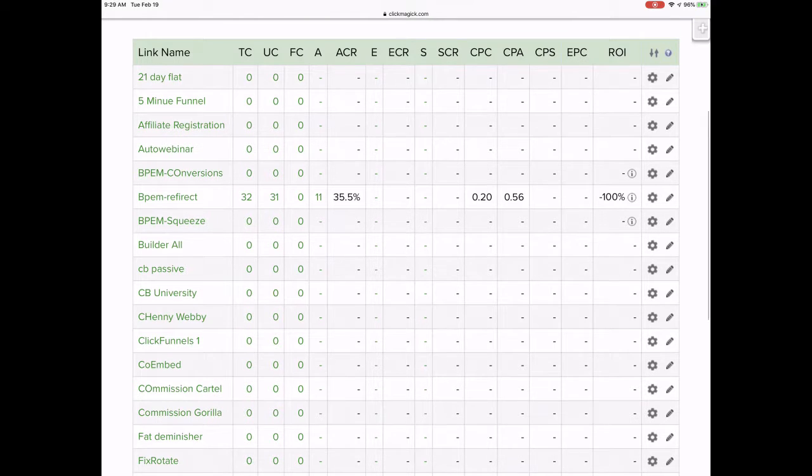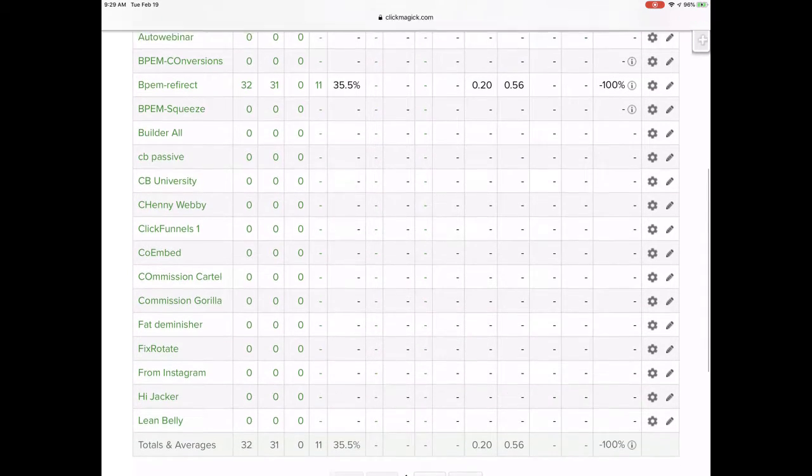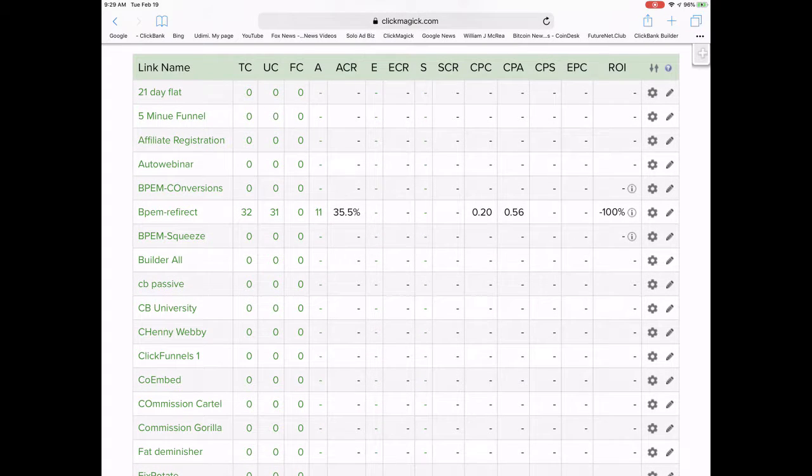So I'm not running any other programs today, but this is what's really important. Now you can see you can get the activation of the lead. You can see if they are engaged. You can see if you get a sale. You can track your cost per click. This is a fixed number you put in. I estimated my cost per click for recycled traffic from Udemy at 20 cents.